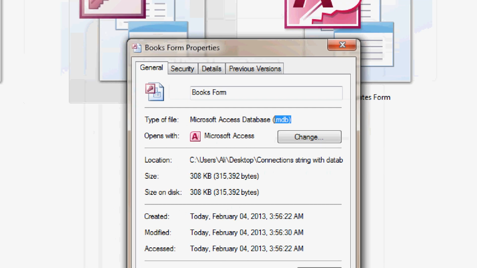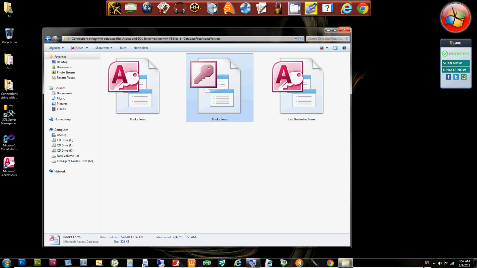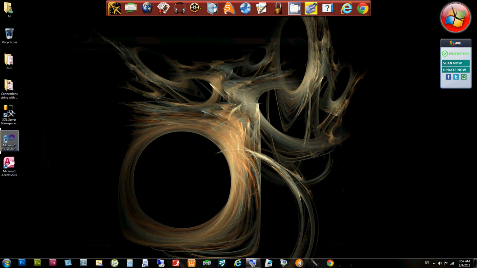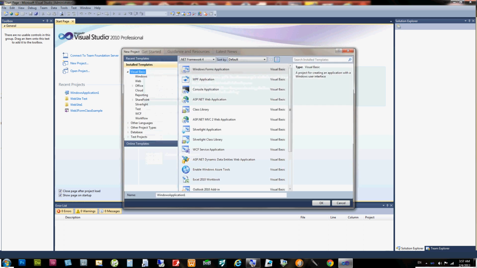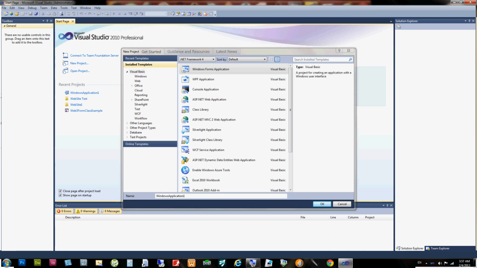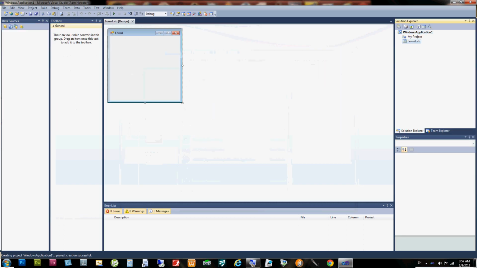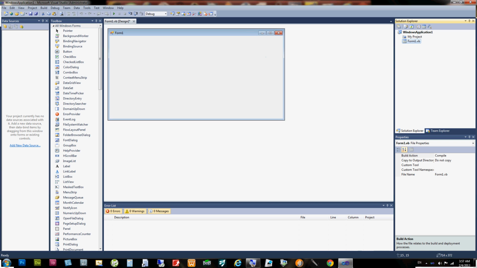So after we did that, let's open Microsoft Visual Studio 2010 and a new project, of course. And we have Visual Basic Windows Forms Application here, and click OK. And we have here Form1. Let's resize this a little bit.